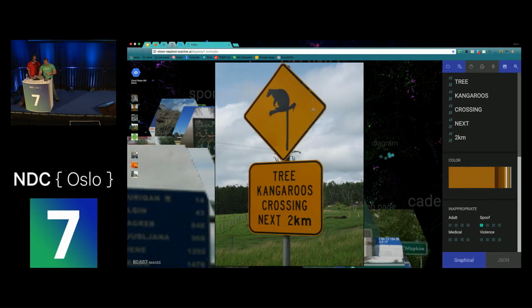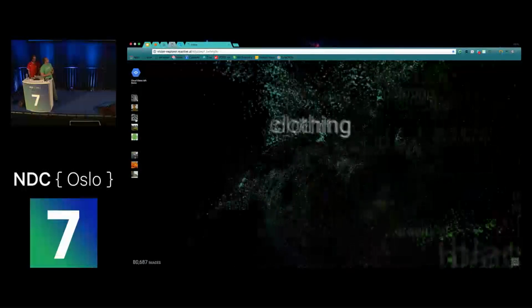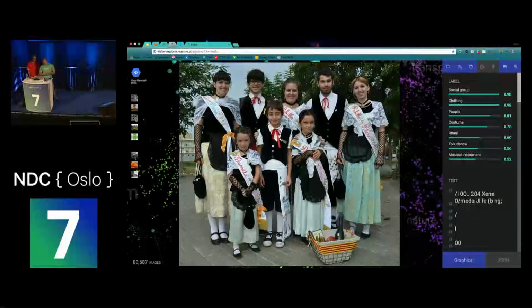I'm not sure why. And one of my favorite things about this is when we get a group of people, it can do detection. Detection in the fact that it can detect people in the image, but not necessarily identify one person. So if Meta and I took a picture and put it up here, it's not going to say Ian and Meta. It's just going to show that there's people there.